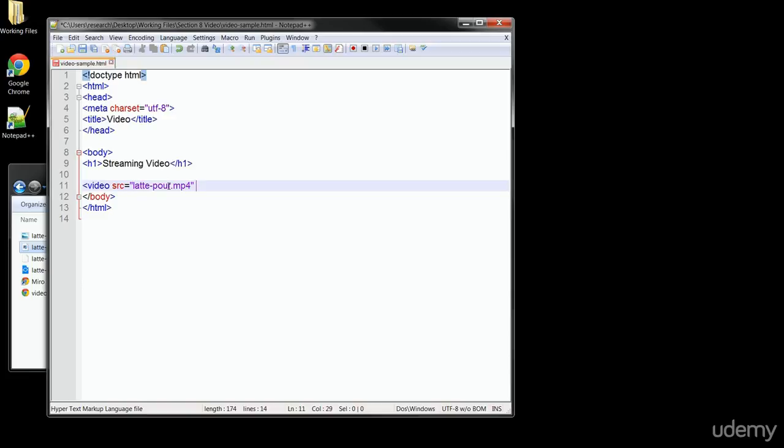Now also, like the images that we put on our pages, it's a good idea to use the width and height attributes for our video tag. If we don't include those, our browser will actually have to download the entire video just to see how big it is, so it can fit it on the page with the rest of our elements. And with it included, our page won't bounce or flicker when the video finishes loading for the stream. So I'll set my width to 640 pixels and the height to 360.